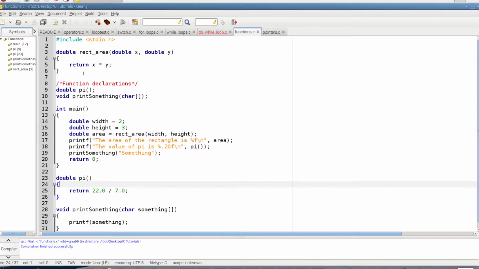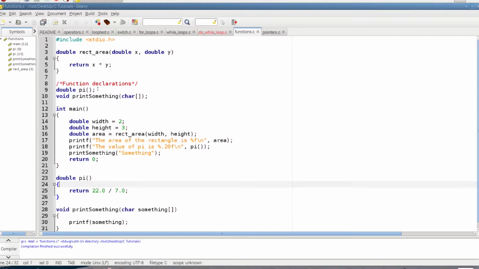The reason why we do this first is that before we can use a function, the program needs to know what it is. There are a couple of different ways that we can do that. In this case, we've defined the entire function right here. If we only have one or two in the program, this might be an acceptable way to do it. But if you have a lot of functions, another way to do it is just to declare the functions and then define what they do later on. That's done so that your main function isn't buried way down late in the program. I'm showing you how to do that here.